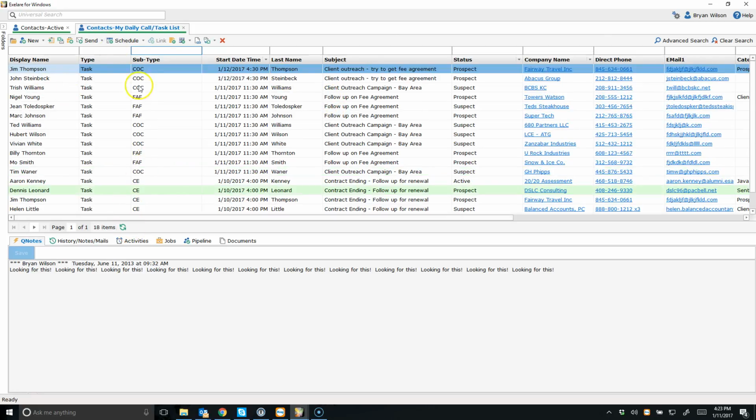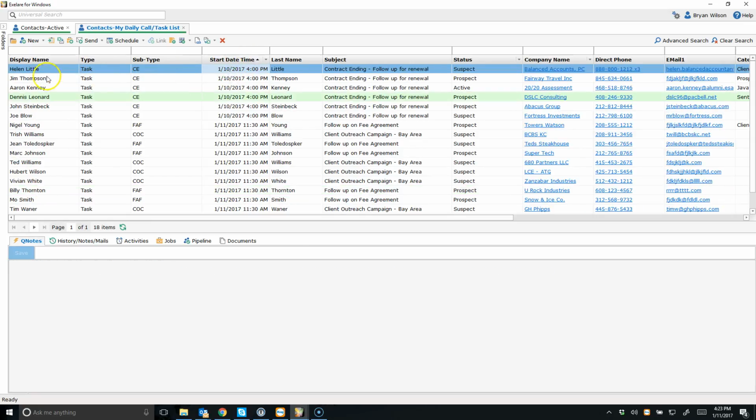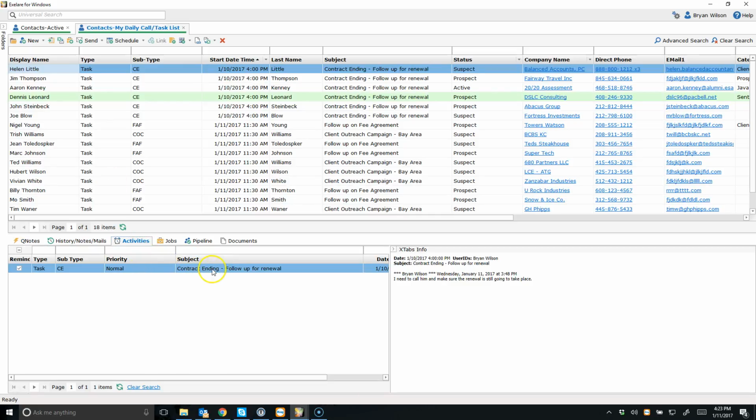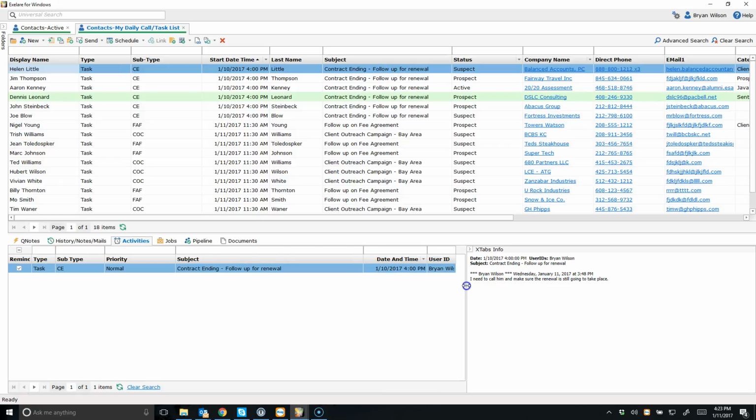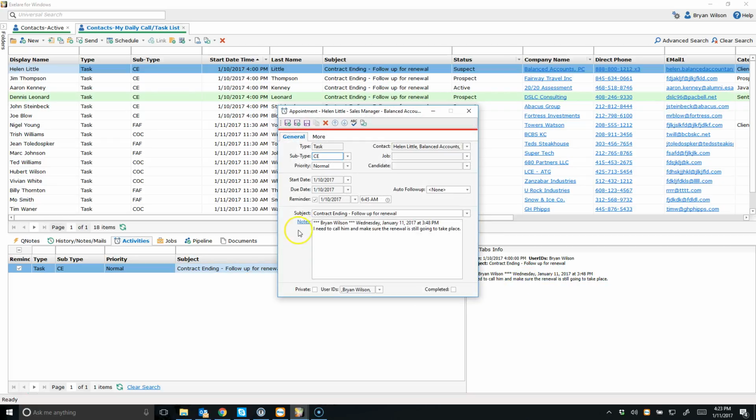And the way that I would do it is, as I'm going through my call list, I'll click on my first call here, Jim Thompson, or let's sort this by the oldest calls first. So when I click on my contact, Helen Little, and I click on the Activities tab, I'm going to see all of the activities I have scheduled with that particular contact, right? So all I need to do is open up, and there's my notes about the task. If I open this task, I can just type some notes, called and LVM, try again tomorrow, right? And what I'm going to do is click auto follow-up one day and then complete.